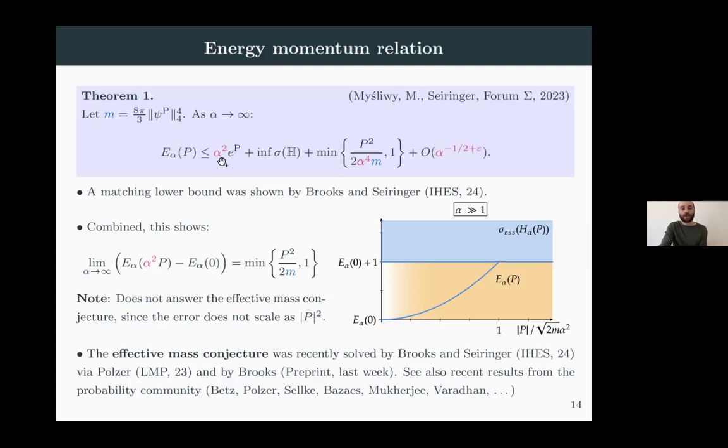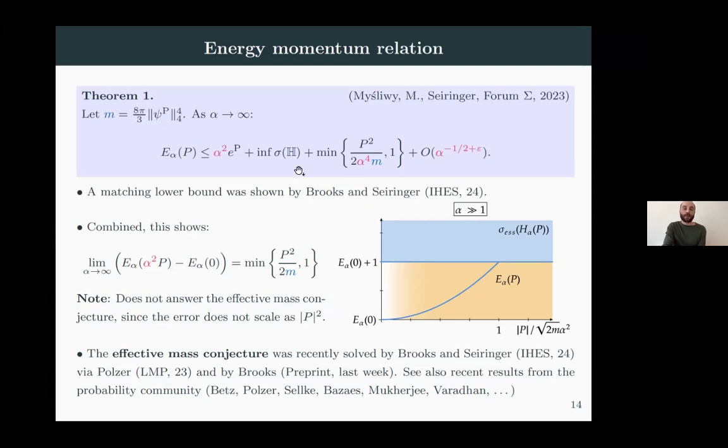But then we also have to include the corrections to get the order 1 correction, the quantum fluctuations, because in order to see this parabola here that lives in a window of order 1, we really have to see the rest energy with the same precision. And this made this a very long and subtle computation to get these terms for the energy. And our matching lower bound was then shown later by Maurice Brooks and Robert Saringer.